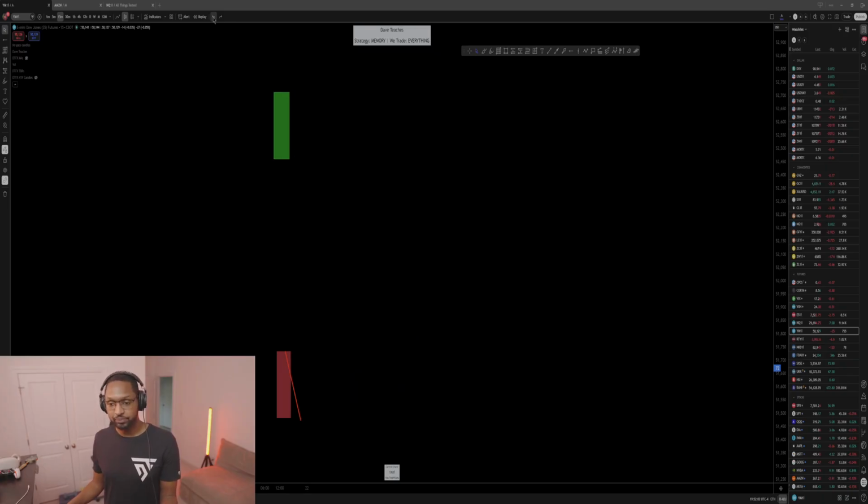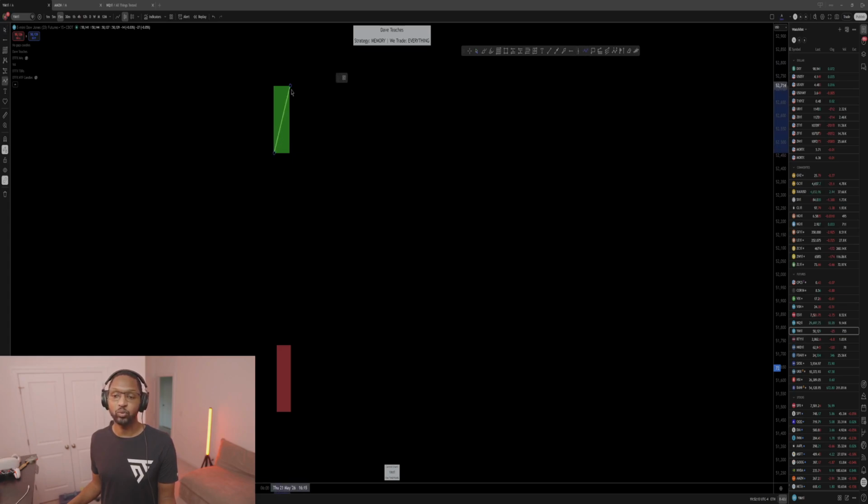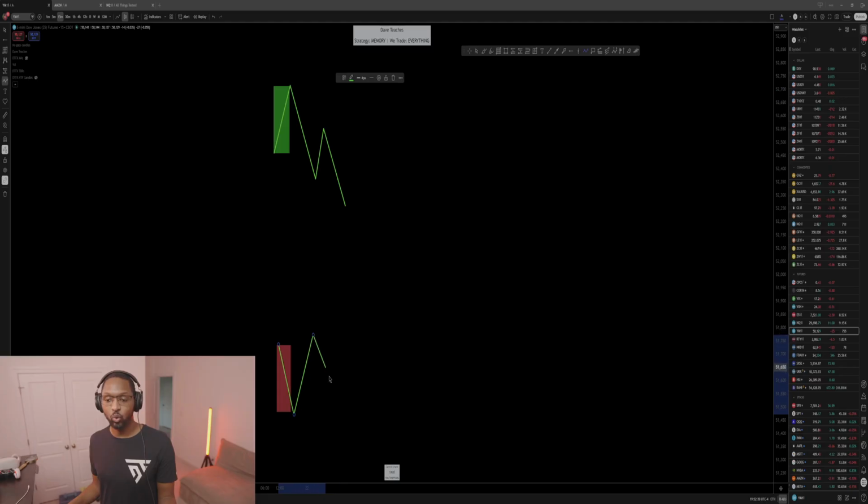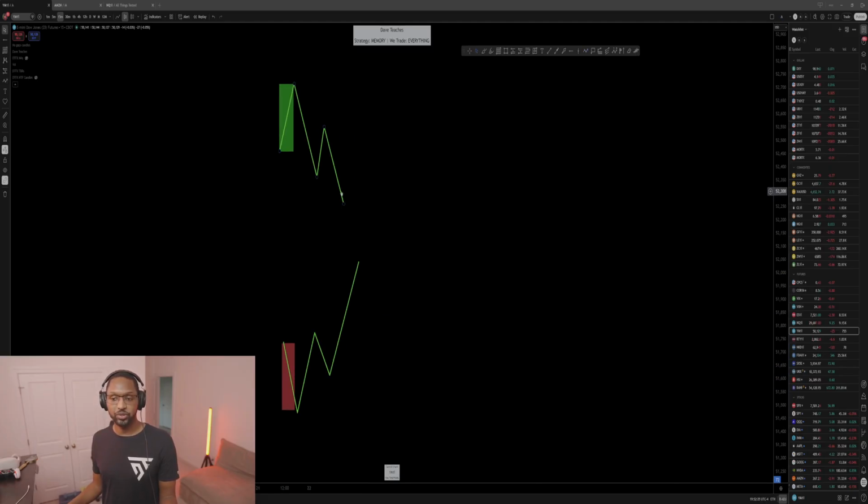We're looking at the last down candle that is here and the last up candle that is there. The last up candle would signify when we begin to go bearish, and the last down candle would signify when we begin to go bullish. So this is essentially what we're looking at: that up candle, and then we begin to trade lower, or that down candle, and then we begin to trade higher.